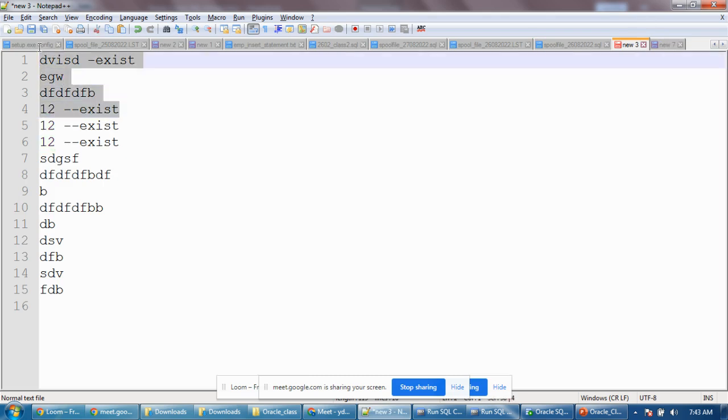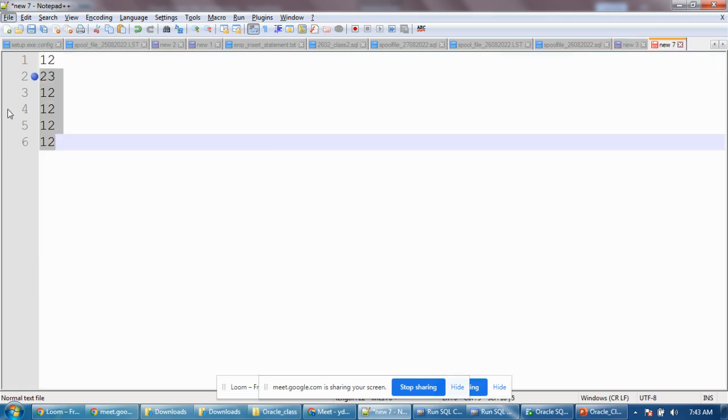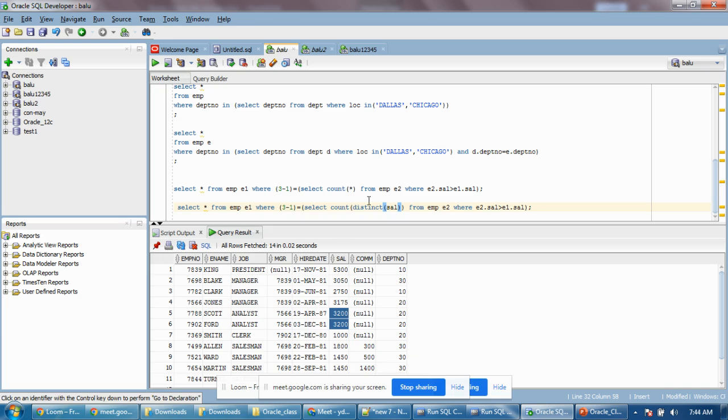It will compare only till this place. It found only the first value, so it won't consider the second one. So normally we directly mention distinct of salary, so that it won't repeat. Let's see.